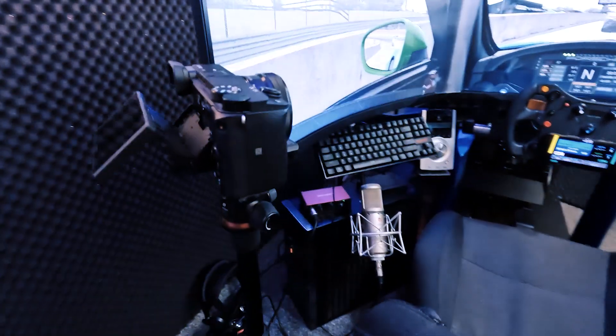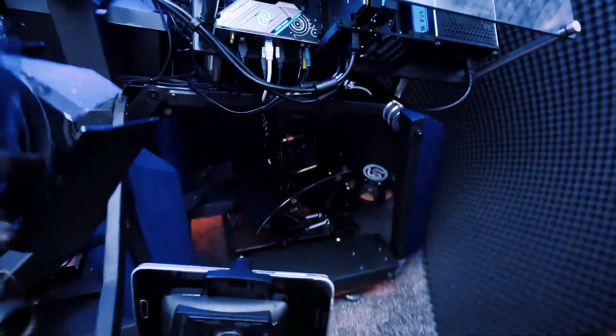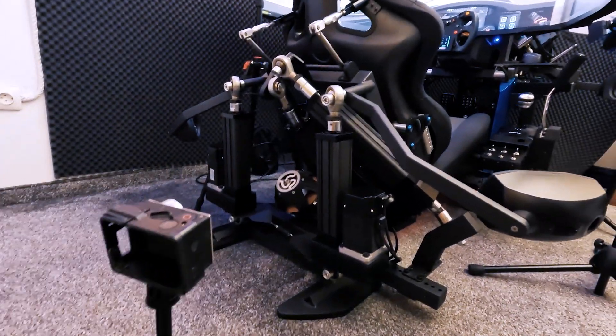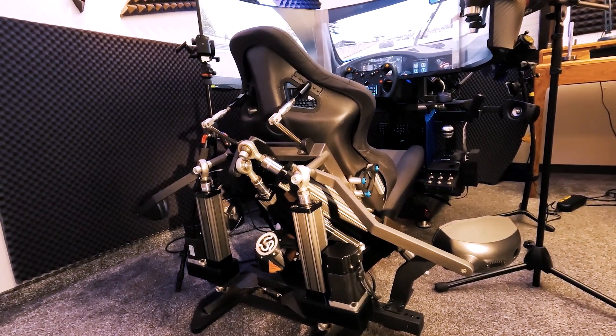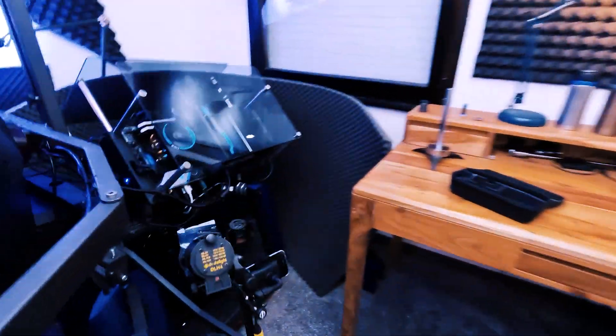I made this video setup with 5 cameras to record as much as possible. We have one camera on the left right here. We have a GoPro 9 recording from the right. We have one camera here — it's actually a cell phone recording the pedals. And we have a GoPro recording the motion. We also have this light system that will illuminate only the rear part of the sim, so we can have this nice realistic effect like we are driving in a real car. And we have this light here also that will illuminate the pedals.